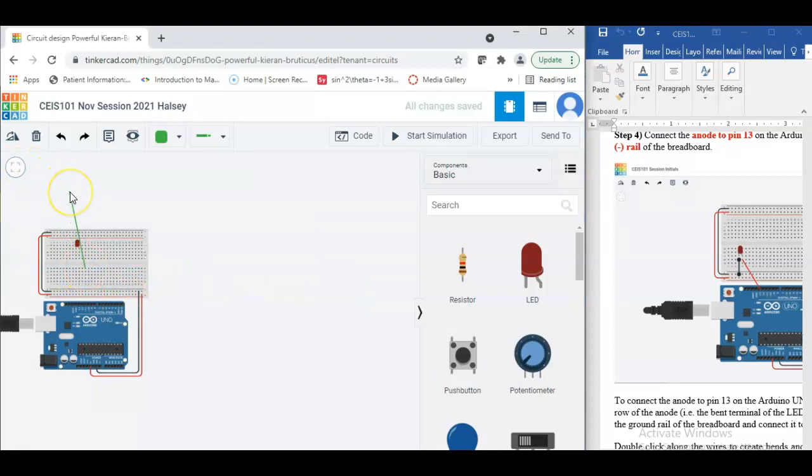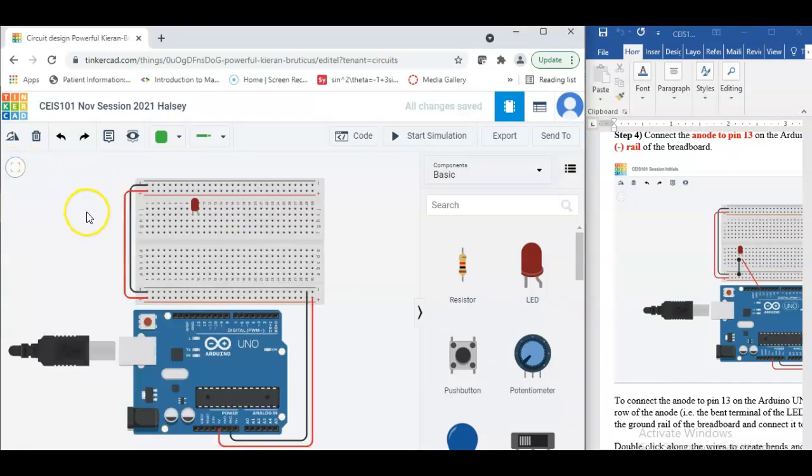Now I'm getting ready to draw in the wires for my circuit, so I want to see it a little better. I click this little zoom to fit button up here in the corner, and it makes it all nice and neat. The little crooked leg on the LED is the one we're going to run to pin 13.